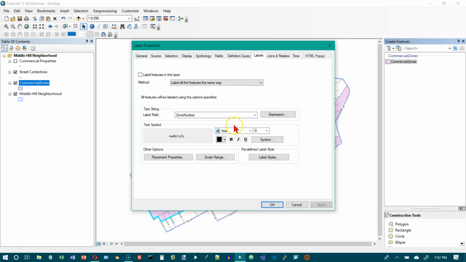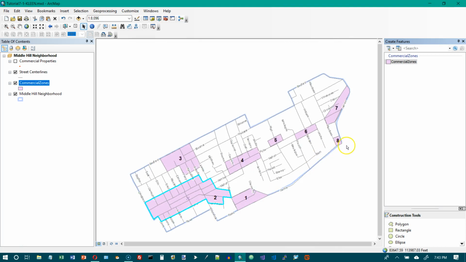Select the labels tab and make selections as shown. We want to label the features here. We want zone number, the one we just put in, to be our label. We're going to make our symbol 12 points, and it's going to be Arial Bold. Click on OK. We should see numbers now in each one of those shaded regions.